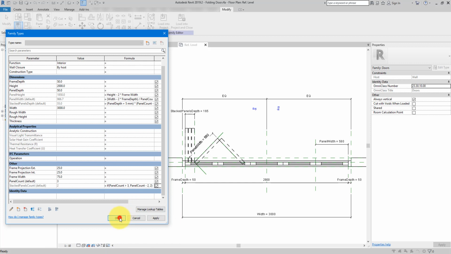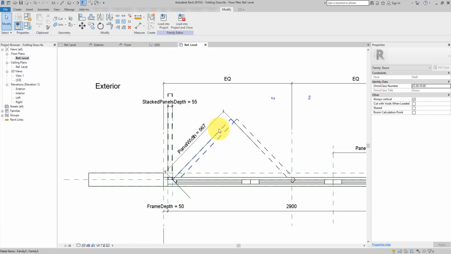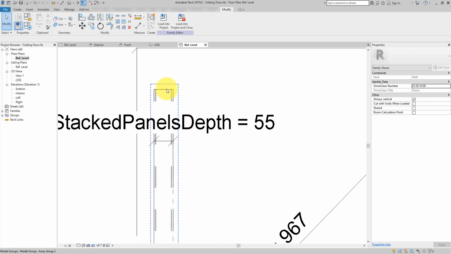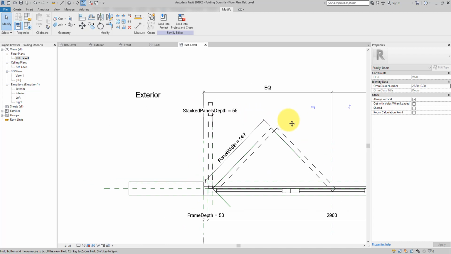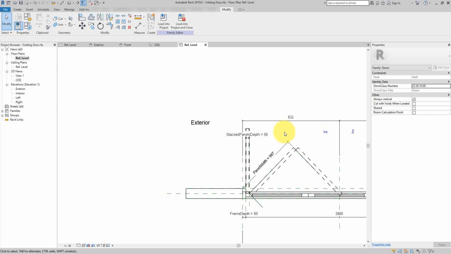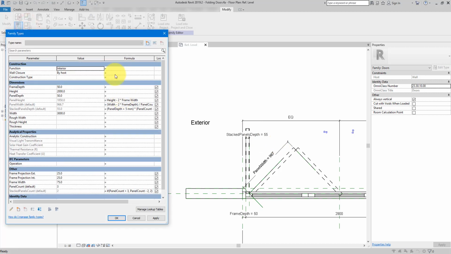Click OK now, and it should work. It's not very clean this time though, because here you have 2 panels overlapping. So depending on your case, it could be okay, or you may want to have just one only as visible in the plan view. In that case, simply go to family types again, and we need to turn this 5 mil here into a parameter.